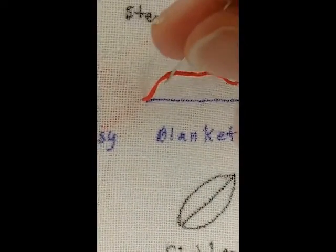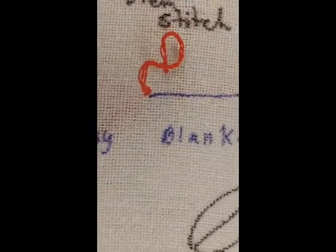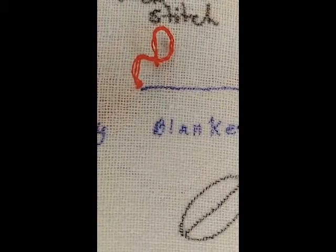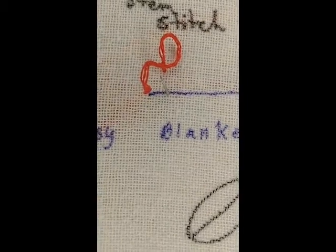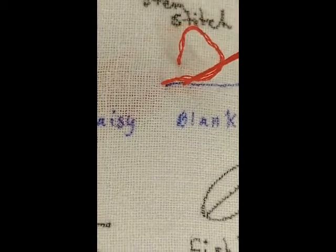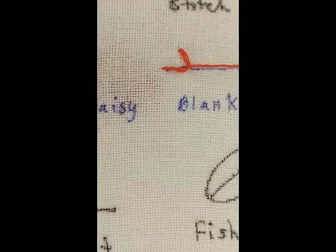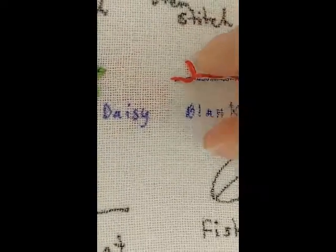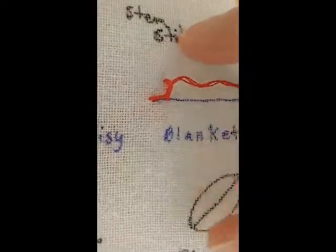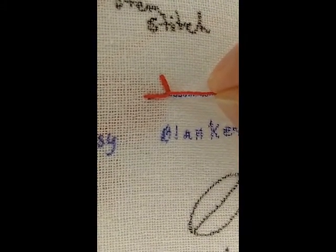So you're going to come up a little ways for this one, and then you're not going to pull it all the way through. You're going to come back down here where your line is at, like one stitch length, and come up through that. Okay, so there's your first blanket stitch. I wish the other one underneath was secured. It would have a straighter look. So that's that one.